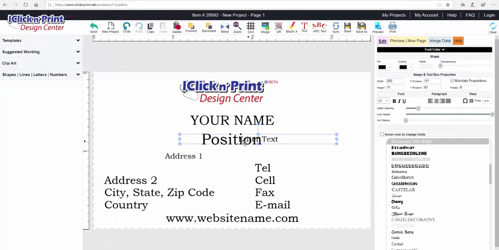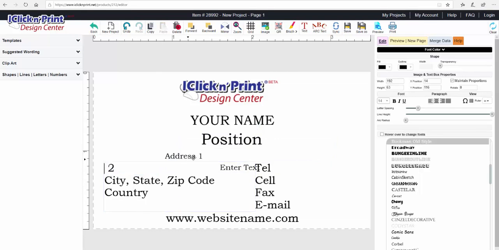So I'm going to do the same here. Click here, click twice, go to the address, Control X, go to my other text box, Control V, and then I will arrange these after.